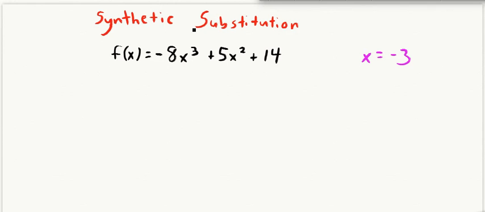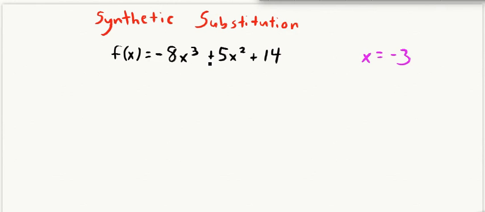If you look at your original polynomial, remember we just want to look at the exponents. We have x to the third, we have x squared, and then we don't have any plain old x. We're missing the x to the first power, and then we have the invisible x to the 0 here, because that's just 1. So we need to rewrite this so that it has all of those exponents.